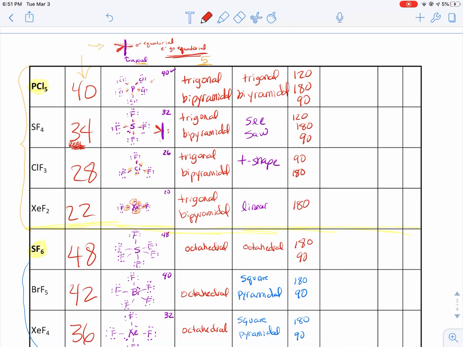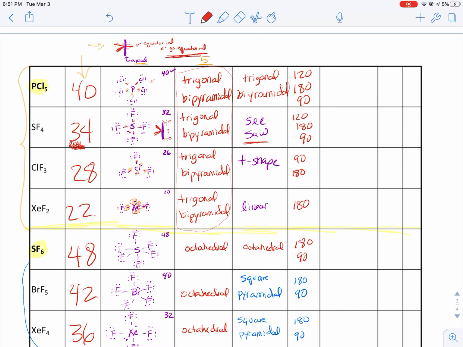So like you've lost the guy on the right. So this is kind of coming out at the board at you. And if you turn it sideways on the screen, like if you put your head sideways, you could put a little kid on this side and a little kid on this side. And that's why we call it a seesaw shape, because it looks like a seesaw that could go back and forth. It's called seesaw, but all of these are in the trigonal bipyramidal family. So that's all in that family.